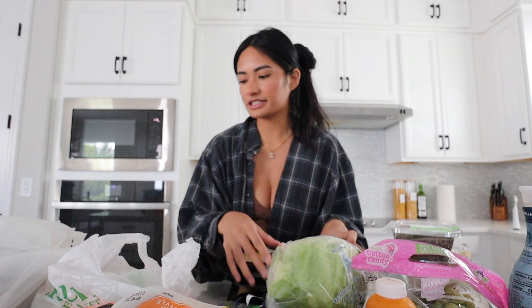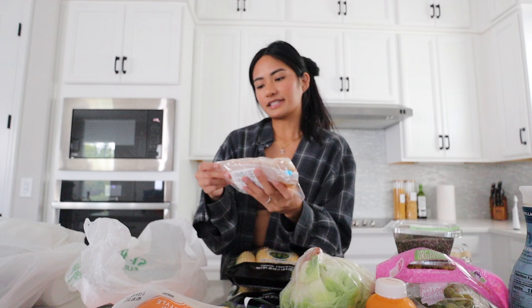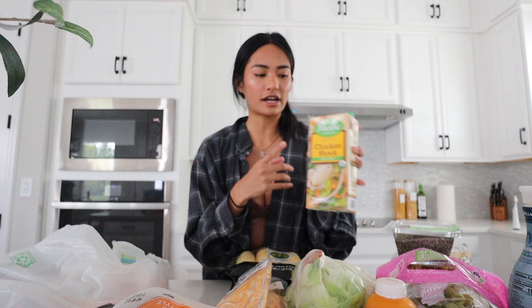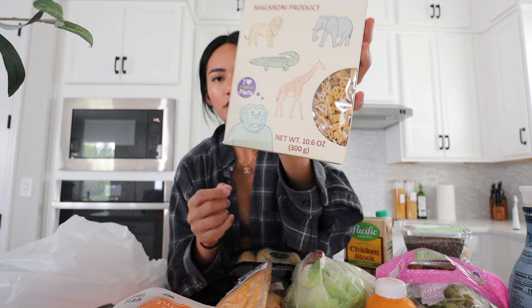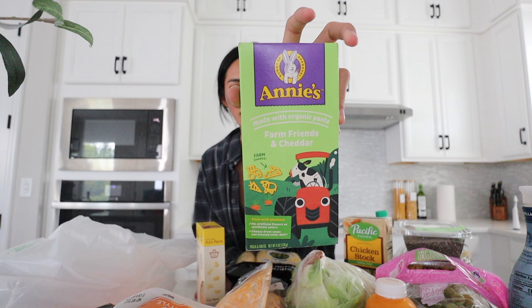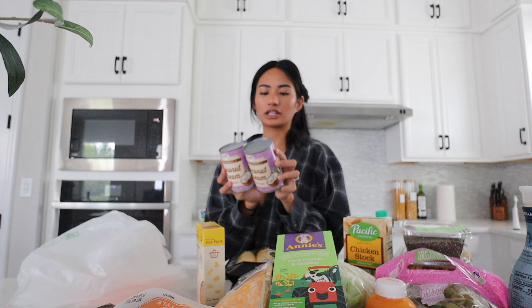I also got some lettuce for Elijah's sandwiches, and sun-dried tomato turkey breast for $5.99. I also got him sliced jack cheese. Justin's vanilla almond butter — I thought I got peanut butter but I accidentally got almond butter, but that's okay. I also got chicken stock because I love to make homemade chicken noodle soup. I got this kid's pasta — Eliana usually eats little star noodle pastas from Target, and these ones are a bit bigger so I'm a little scared for her to eat them. I also got her farm friends cheddar pasta. And I got coconut cream — I actually meant to grab coconut milk, those are two different things. I also bought Modelo for the guys tonight when we do the podcast — they need a drink to start talking.